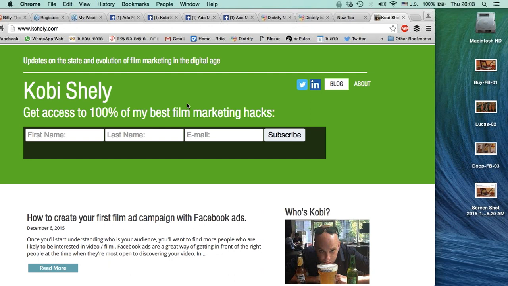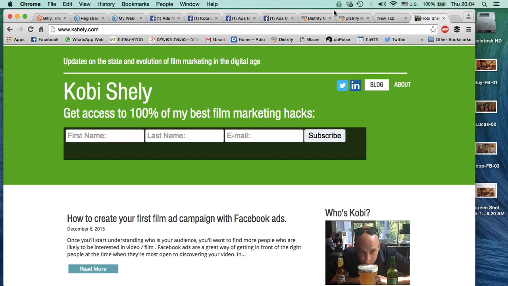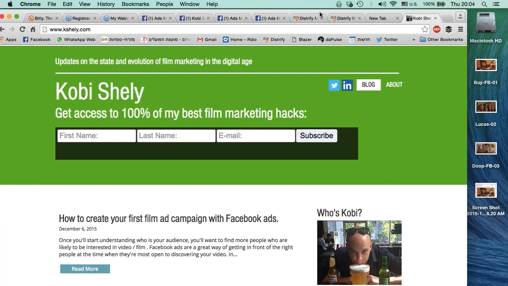mechanism. To make it more apparent, you need to install a call to action on your menu or your header. It needs to be apparent. And if you just want people to subscribe to your newsletter, even if you don't know how to do it at the menu level or you don't have your web guy to do that, the best option, which is not the greatest one, is to make it in big font.